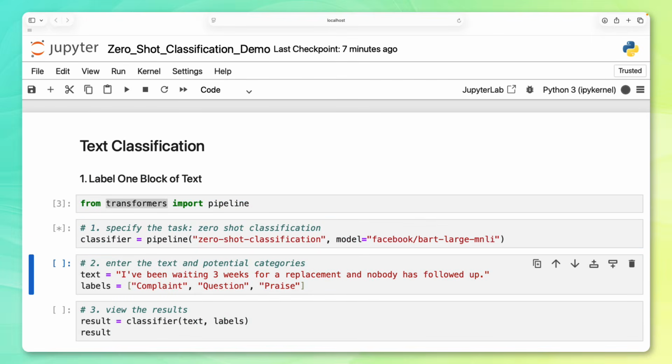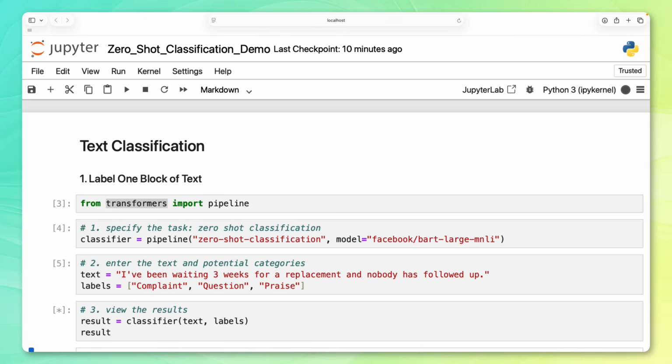I'm going to run this cell, and now we're ready to do some text classification. So here I've entered in this text, and now I'm saying label this text as one of these 3 categories. Now you'll notice here, I'm not giving it any pre-labeled data. I'm not saying, here are 5 examples of text and what they should be labeled. That's your standard classification approach. In this case, I'm just giving it this raw text and asking which of these 3 categories does it belong to. And because I'm not giving it any pre-labeled data, that's why this is called zero-shot classification.